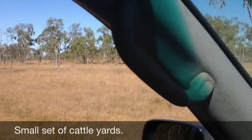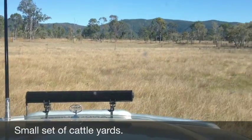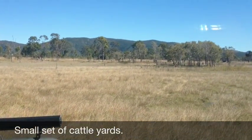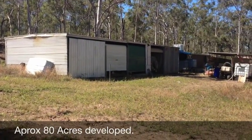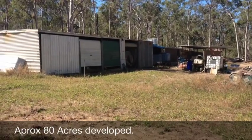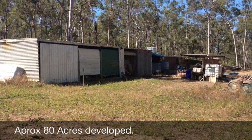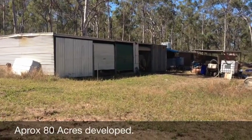Just to give you an idea of the little flat as you come in — it's not far in from the gate. We'll head on up and have a bit of a look at the rest of the property. There are a couple of sheds and a little earth-floor hut that the vendor uses to camp here when he's playing around on the place.